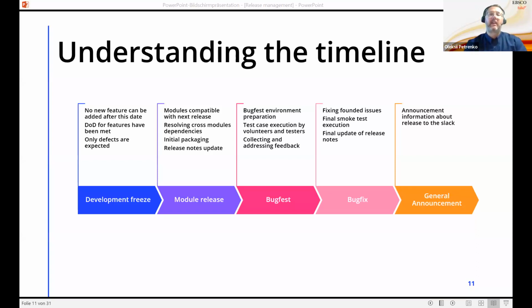So, let's move to the next stage, which is called Bugfest, in my opinion. It usually includes our release integration week. What does it mean, right? We are taking the code base from the previous release. We are applying some kind of cleanups if required, or a data update on our Bugfest data set. And we are trying to migrate the previous release, and our goal is to get the green light of the migration to the new release. So to make sure that all libraries which are already using the previous release will be successfully migrated to the new one.